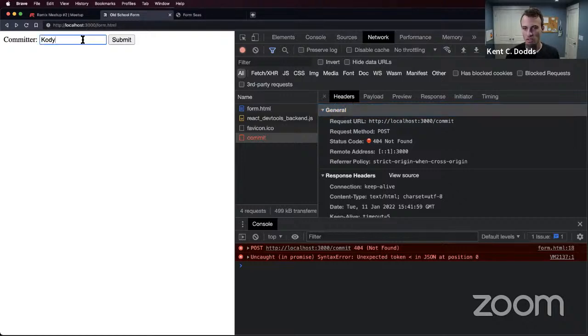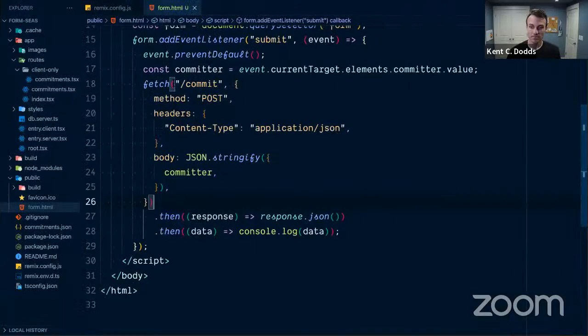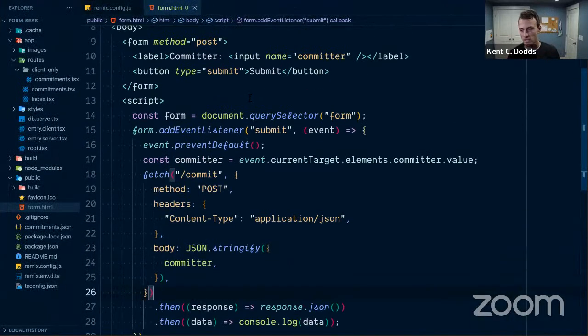So the browser can make the request in any way that it wants, and then the server can understand each one of these mechanisms for submitting data. And the benefit of this last one is that we are not triggering a full page refresh. We're just sending the data that we care about and getting back maybe some sort of response of either errors or whatever else. So that's as far as we're going to go with just this example.